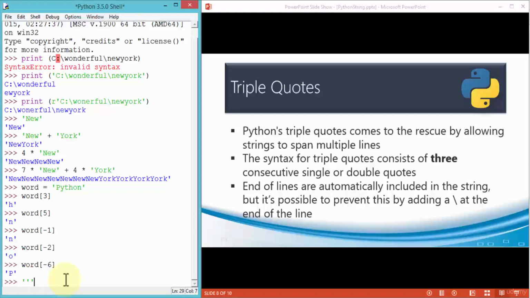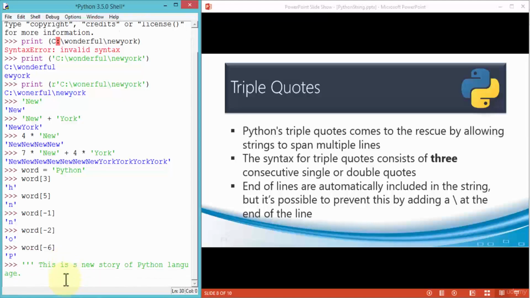And end of lines are automatically included in the string, but it's possible to prevent this by adding the backslash at the end of the line. So I can say 3 single quotes. This is a new story of Python language. Hit enter. Notice I'm able to now enter a new line, and I can continue on with my story.